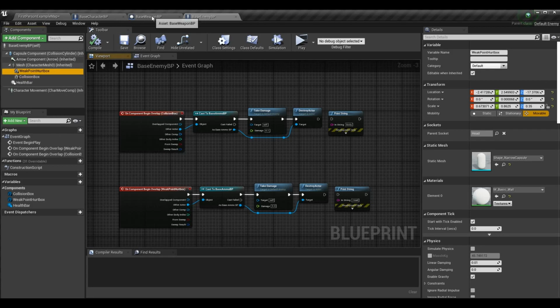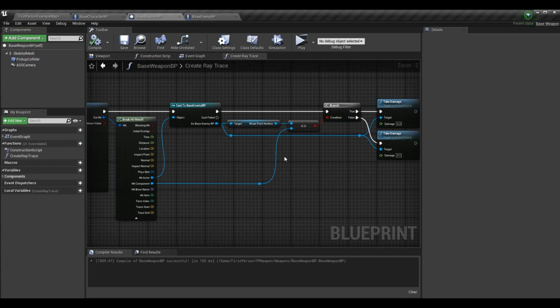And then the collision box goes around their body. If you're using the mesh, that's also perfectly fine. Okay, and then I check if the weak point hurt box is equal to this hit component. Because not only can it tell you the actor, I cast the actor so that I can grab the component and so that we don't waste time trying to do calculations on objects that don't need it. Like if we hit the wall, we don't want to check if it's the weak point for the wall. Well, maybe you do, but in this case I don't.